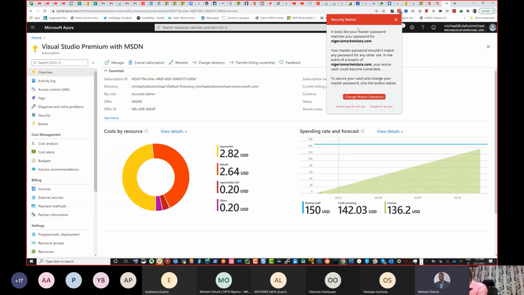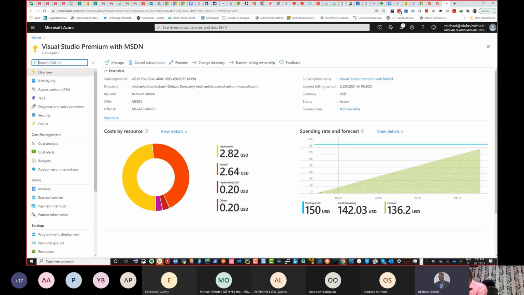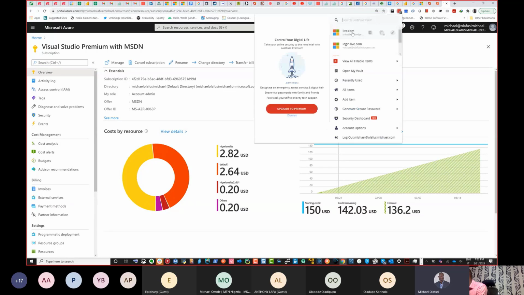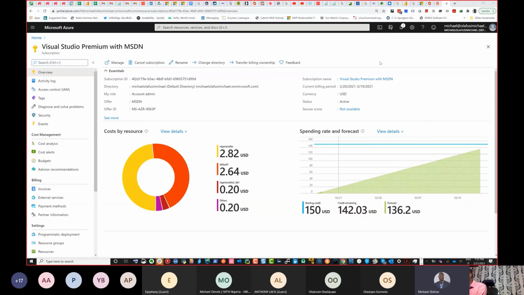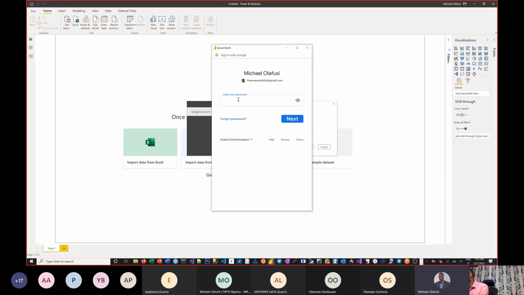Let's go here. Password. So I'm going to say Google. This is my password manager. There was a time I had an issue that my account was hacked. So I had to start using passwords that I don't know. The day these people block me out, I won't be able to get into any of my services.